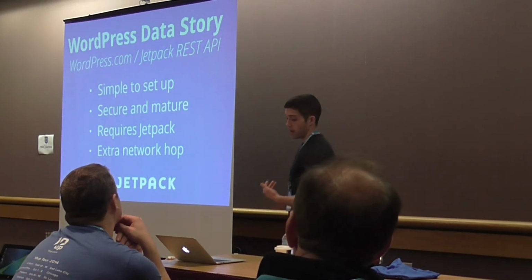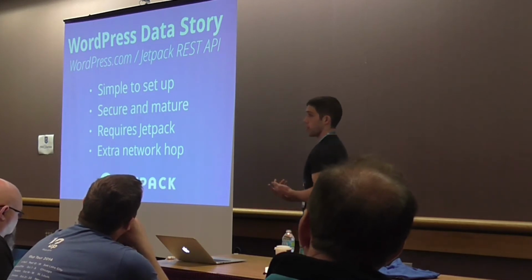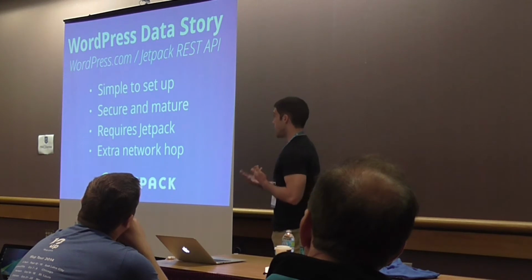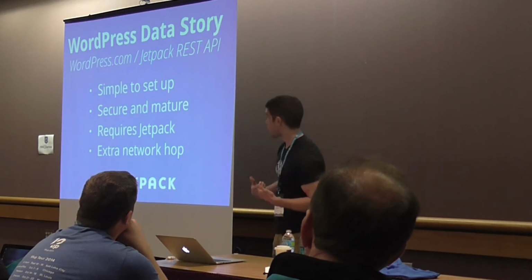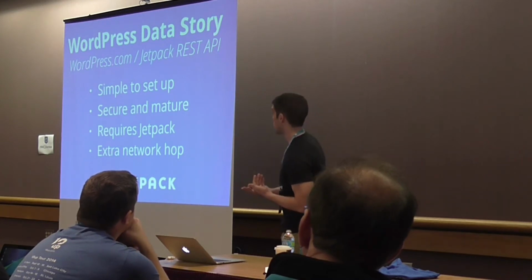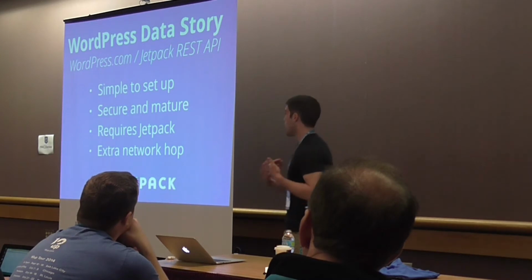It's also secure and mature because a client interacts not with your site directly, it interacts with WordPress.com. WordPress.com runs HTTPS, so all of the connection between the client and the API is encrypted. It's mature, it's been around for years now. We use it ourselves, like I said, we are using it to build WordPress.com. So we are, this idea of dogfooding.